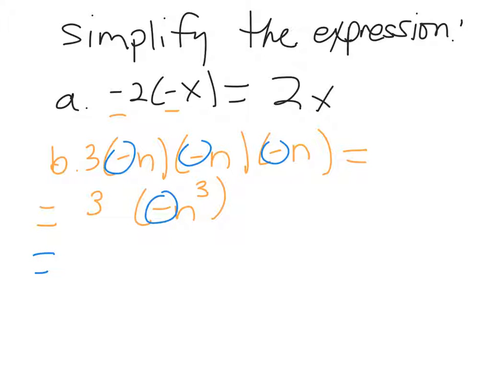But now we got to simplify it again because now we still have to solve it. And we're going to end up with 3n to the third power. But which sign goes there? In this case, we only have one sign, so we'll have a negative there. Okay, does that make sense how you simplified it down and then down again?